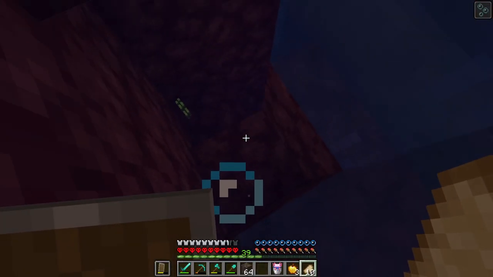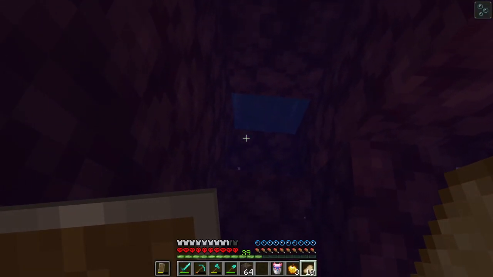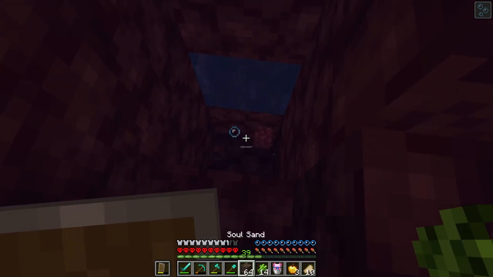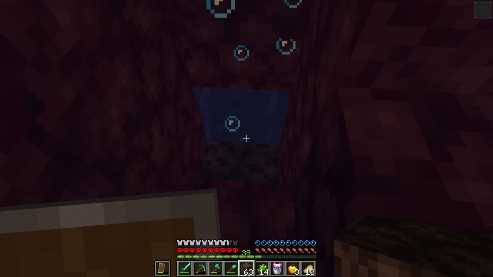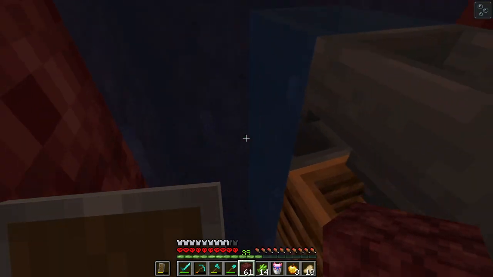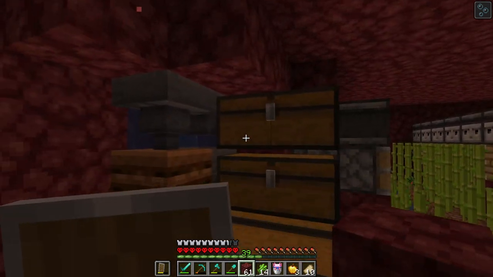So let's just get our soul sand out. I can place that within our item elevator now. Let's just destroy that block and replace. And there we go. We've got some bubbles. Brilliant. And that should take the drops over our hoppers for the chests.